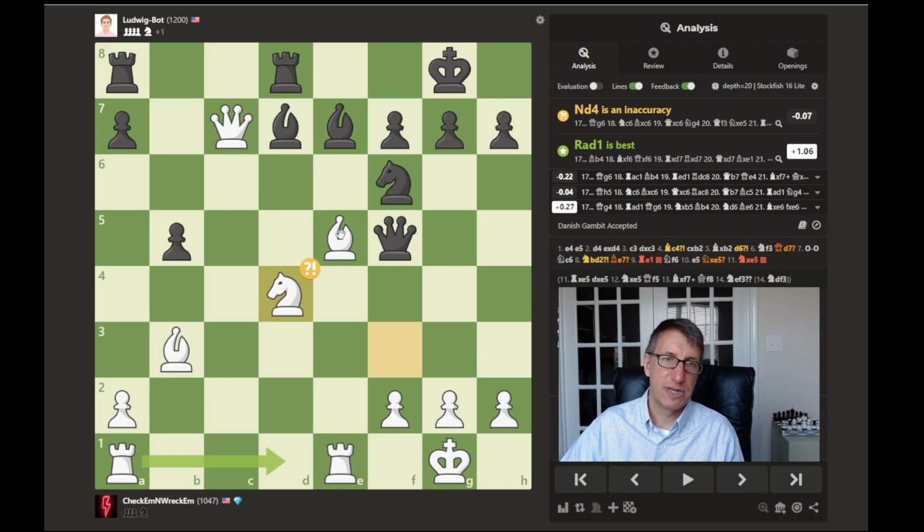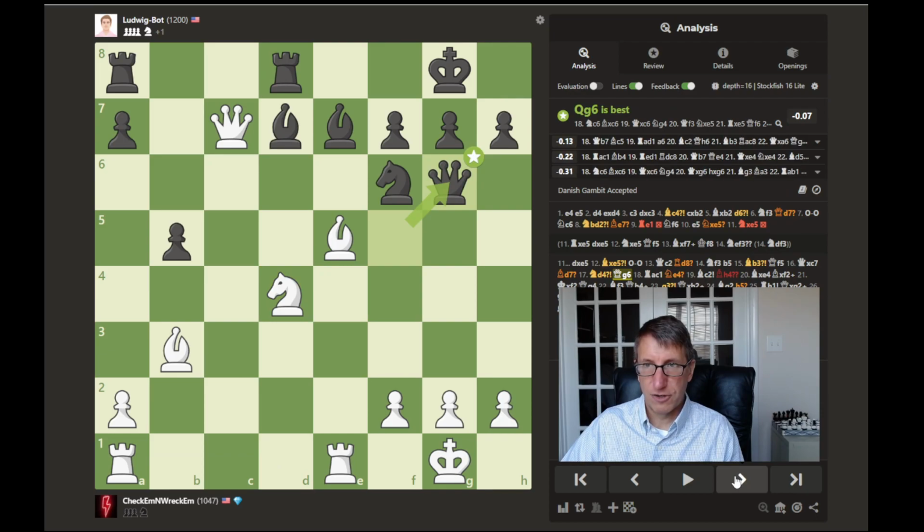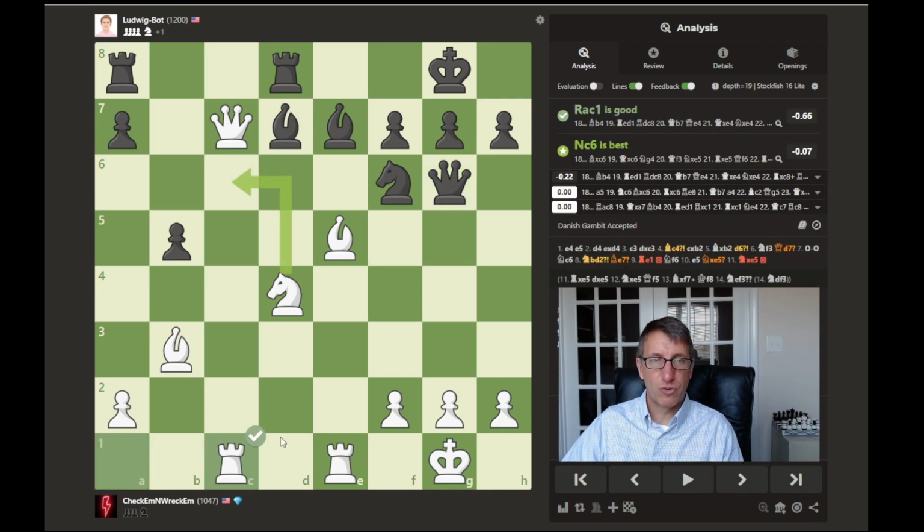So, the possibility of capturing the knight and then capturing the bishop here. All right. So queen retreat, the computer says that's best. And now we have the rook trying to grab the open file here. But attacking here is preferred.